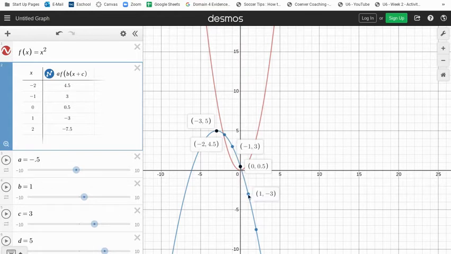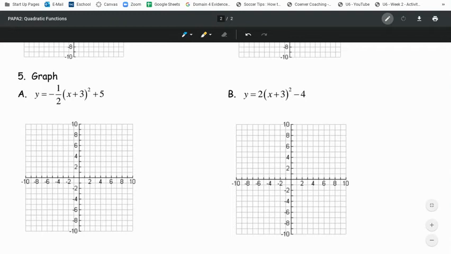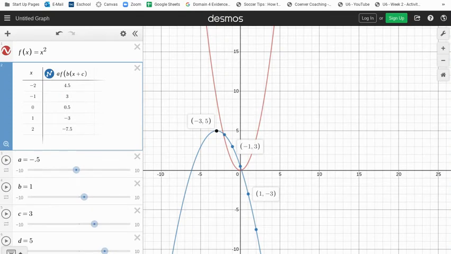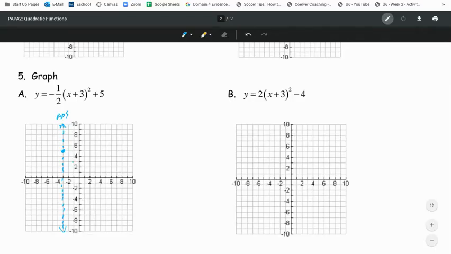So I just grab a few. You notice some of these aren't nice, so I'm not going to use that one. I probably won't use that one. But I can use 3 on one side and I should be good. Okay, so let's go. Our vertex is at negative 3, 5. So then I just come here, negative 3, 5. There's my vertex. Usually right after my vertex, I also draw my axis of symmetry, or my AOS. Then I had another point at negative 1, 3. And then my third point was at 1, negative 3.